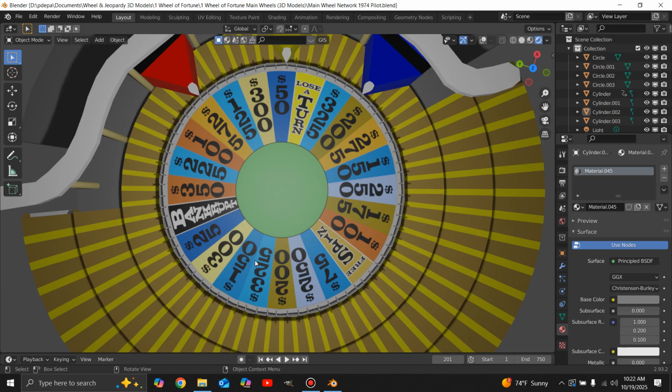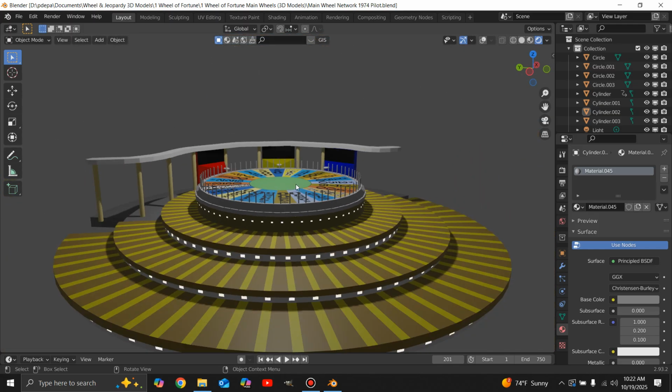Then I opened Blender, opened the texture, and adjusted the size using the UV Editor tab so it's a perfect fit. So yeah, that's the 1974 version.